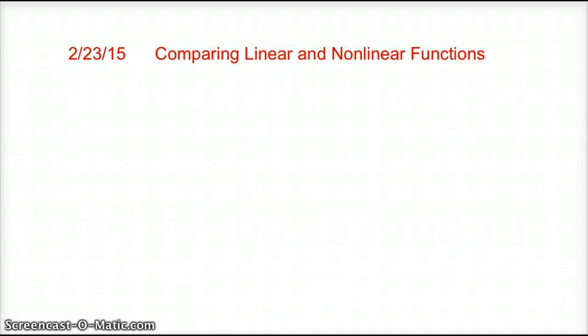Today you are going to be adding a new section to your ISN. It is called Comparing Linear and Nonlinear Functions. I can't exactly remember what page we're on, so add it to the next 2 pages in your ISN. You can put today's date, February 23rd. So this is section 6.4 in our textbook.